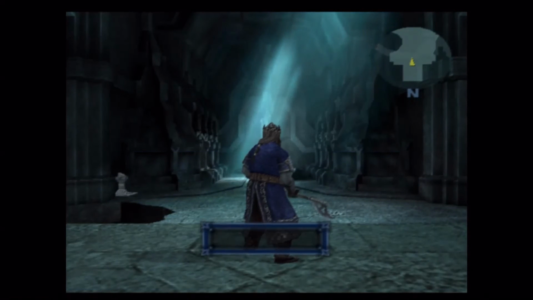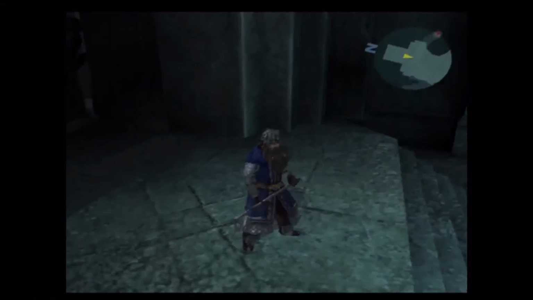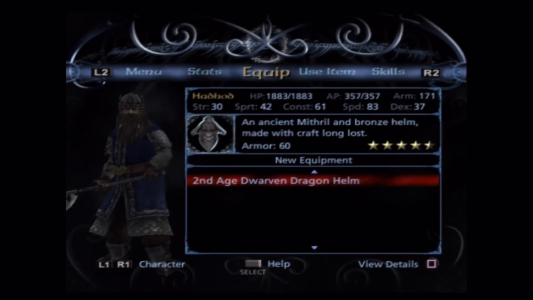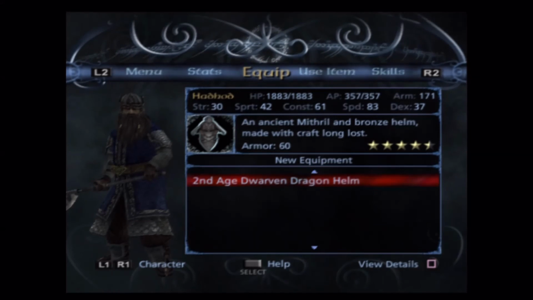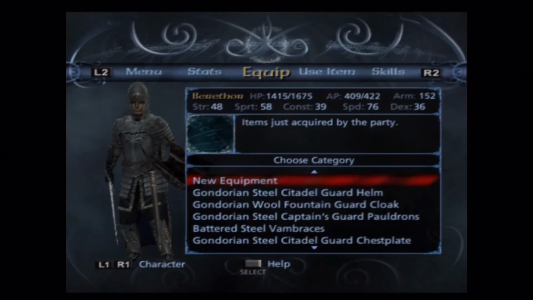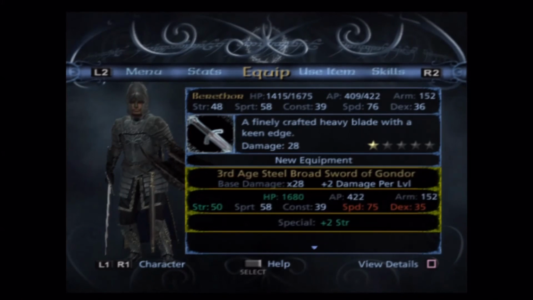And here is the helmet that I was talking about for Hadhod, and like I said earlier, I absolutely love it. I think it's the coolest helmet in the entire game. Quite possibly the coolest helmet I've ever seen in any game ever. Now, you may not necessarily agree, but I love it. I think that this thing is just the coolest ever. Check that out. I think I do a little zoom up on his face, too, so you can see.